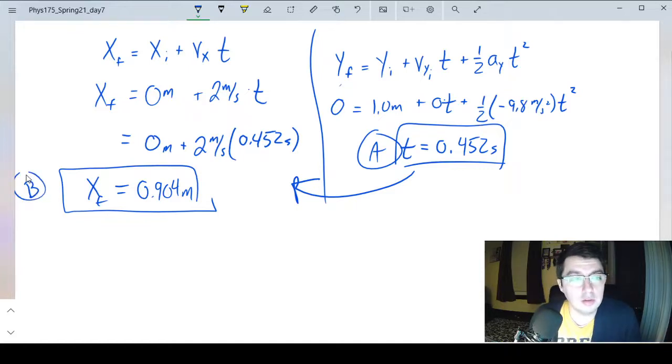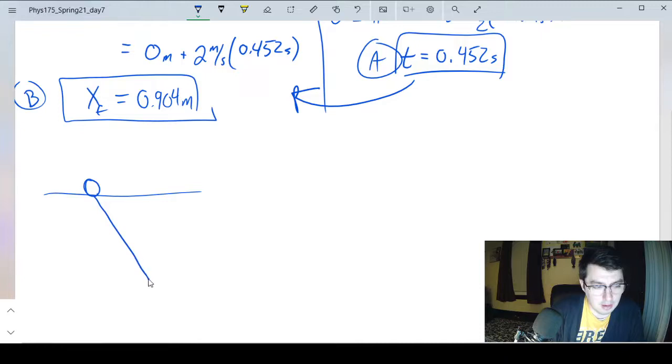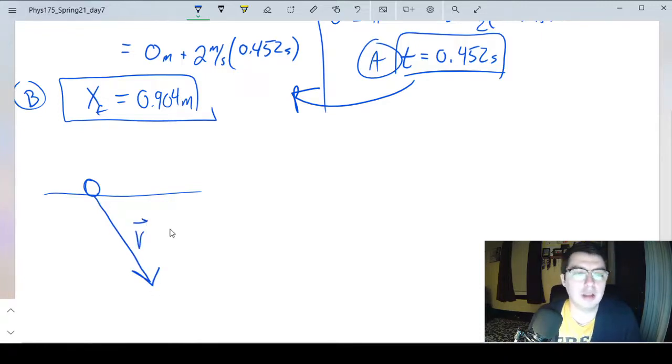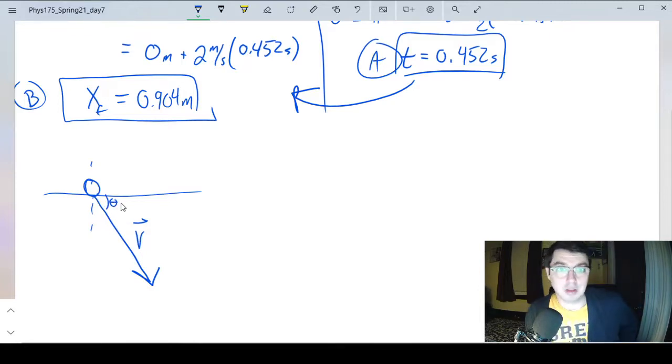Now we can use the relationships that we have in the y direction to find the final y velocity. Remember, we wanted to find the speed. We want to know how big, when that marble comes right to the floor and it has that downward velocity like this, I want to know how big that velocity arrow is. That's what the speed is. We'll also do a quick calculation to determine the direction that it is under the ground. We did not ask for this on the Blackboard assignment, but we can find it now.